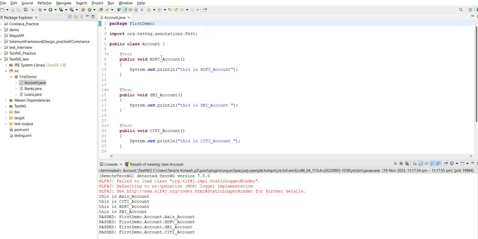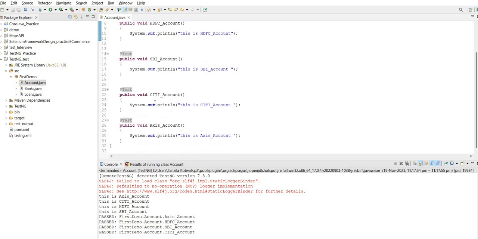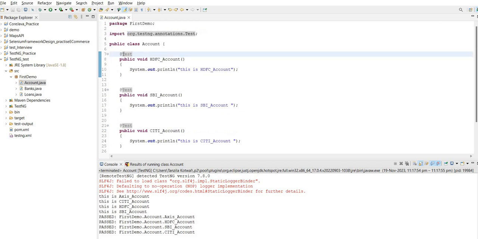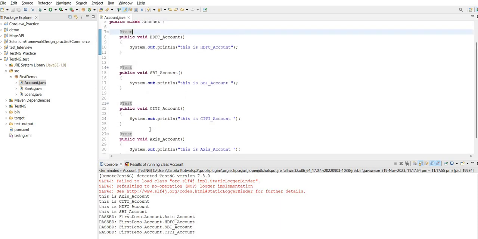Now what if I want to have this HDFC account output or print statement as the first output in my console screen? In that case we can have a priority attribute attached to our @Test annotation. What it will do is we can decide the priority of execution of our test.